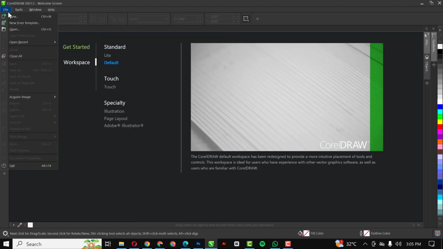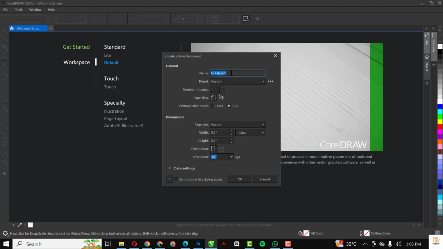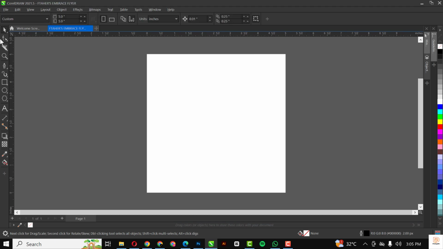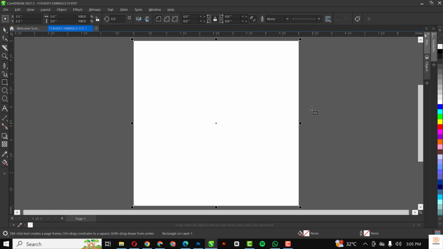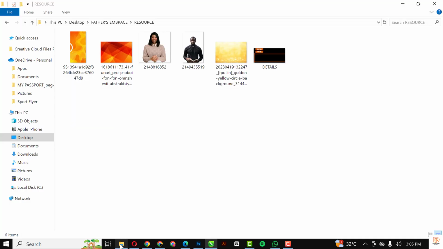Without having to wait much time, let's get started. So first things first, click on file, and I'm just going to give it the name we're going to be using. Instead of being generic, I'm just going to give it the name of the flyer itself. And okay, great. So what I'll just do is RGB 5x5, and you know the drill. Double click on the rectangle to have a replica of the same rectangle. Now I'm just going to start with the basics.